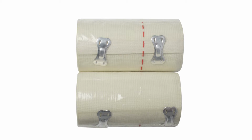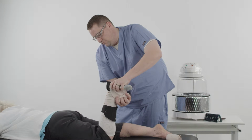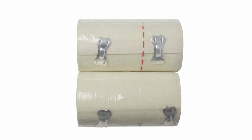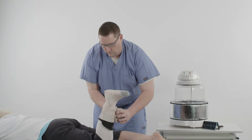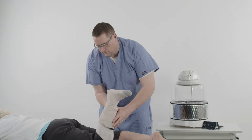Using one of the elastic wraps, securely wrap above the ankle, then under the arch and around the forefoot. Use the second elastic wrap to wrap the tibial cuff. Make sure the entire brace is covered with the elastic wraps.